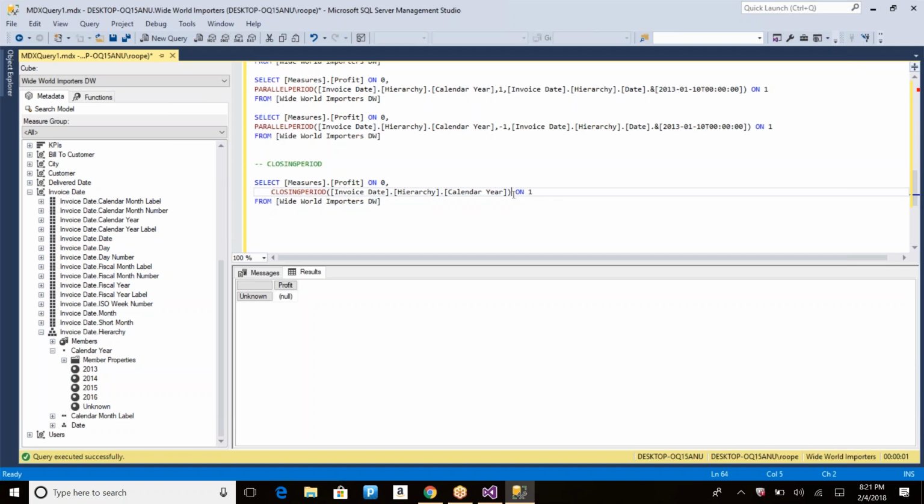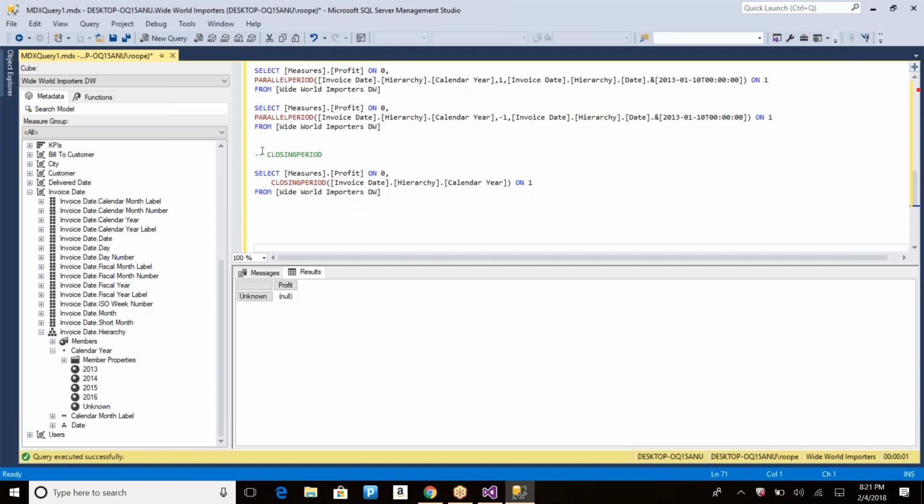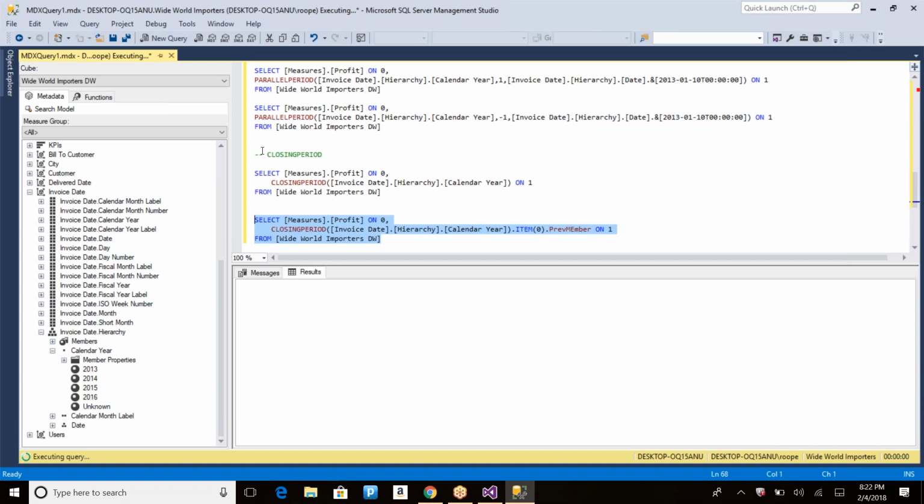So let's try to do something. Generally we don't go for unknowns. We will have our data warehouse defined very cleanly. Dot item of 0. Don't worry about this item of 0. I hope this returns some useful information.